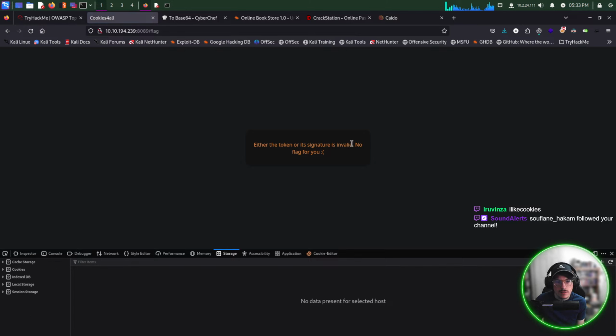Either the token or its signature is invalid, no flag for you. Oh, crap.